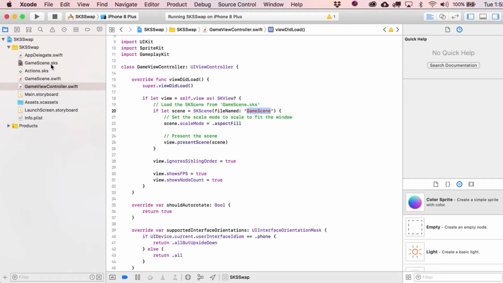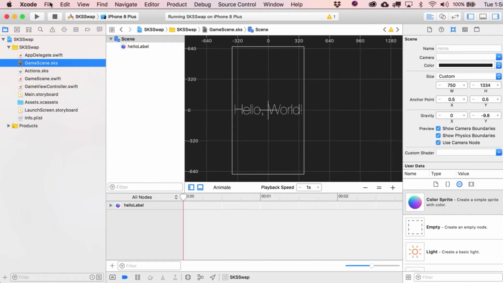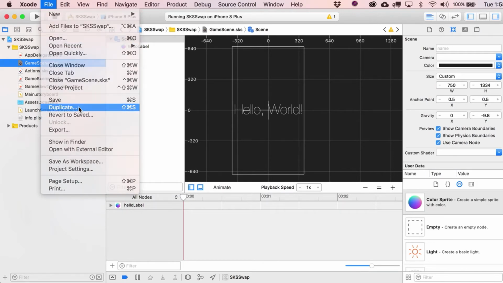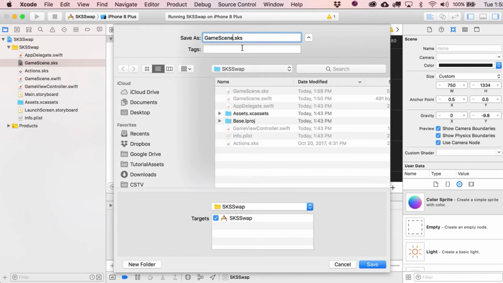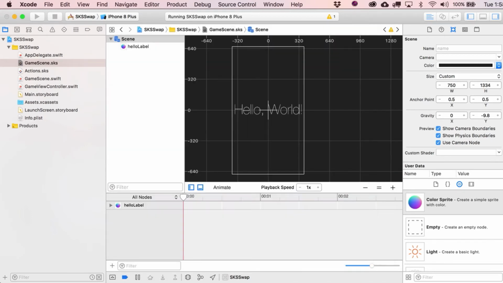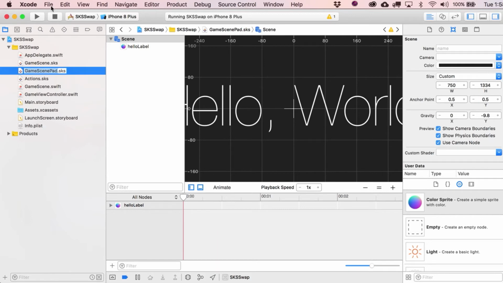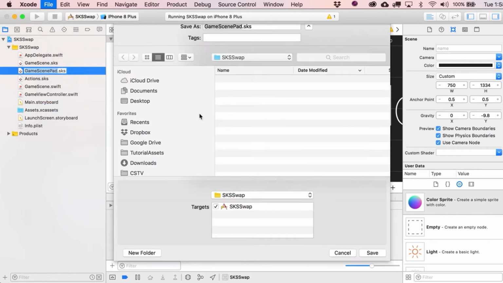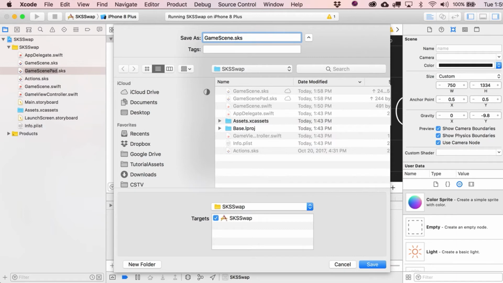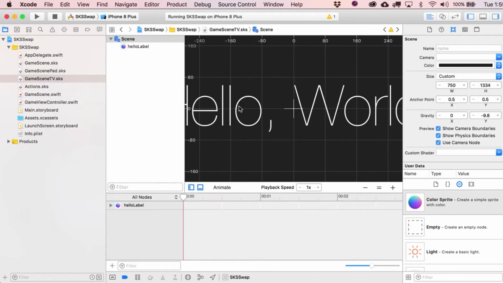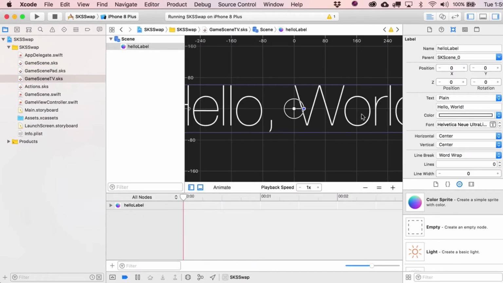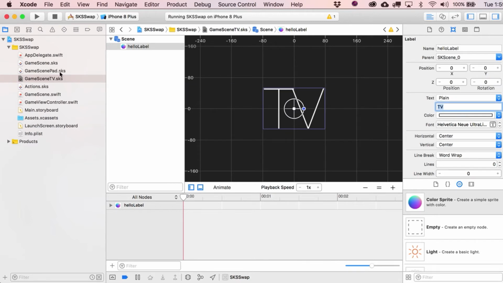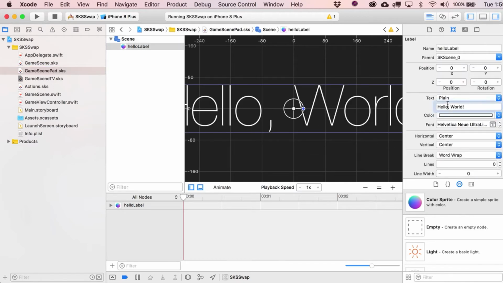And what you can do is change that file based on the device that you're using. So that is exactly what we're going to want to do. I'll go over here to File and then Duplicate and create a different one. So we'll put it in Pad. And if you wanted, you could also duplicate that again and change the name to TV. While we're in these files, let's change the text on the label to TV.